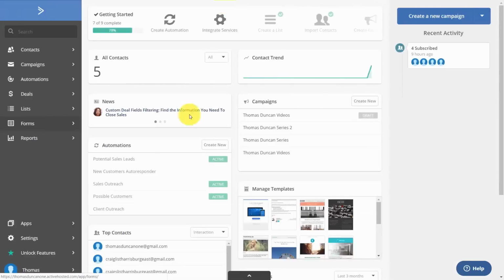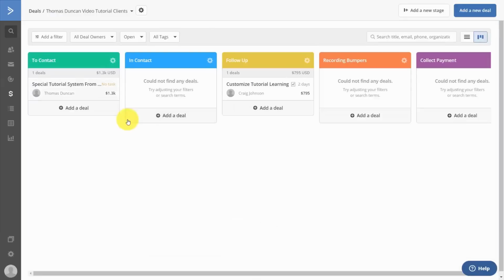What you'll want to explore going forward are automations, which allow you to send targeted messages based on your subscribers' activity on your site. And once automations are fully understood, they can be integrated into the deal process.